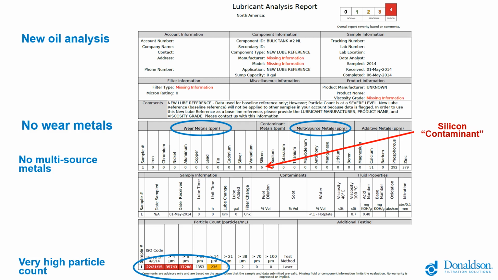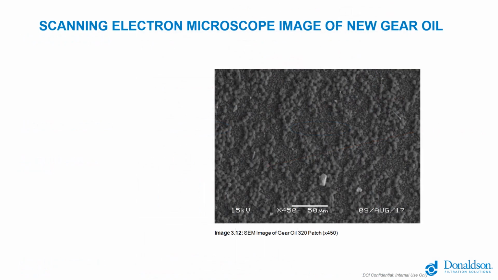Again, that's typically in any mobile app. There's almost no mobile fluids that don't contain this material anymore because of high turn rates and smaller reservoir volumes. They're trying to de-aerate the fluids quicker and quicker, and this is the material they have to add to do that. So you'll see it there in many oils, and it will lead you to get a very, very high particle count despite the fluid being very clean.